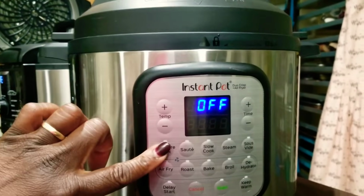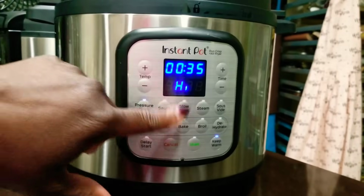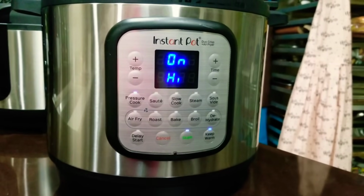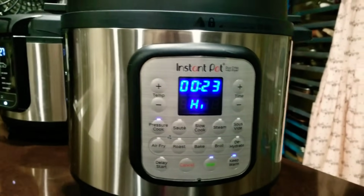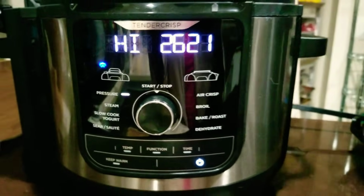For the Instant Pot Duo Crisp, we'll press the pressure button, and it already defaults to high. And we'll set this timer, we're using that plus button, to 40 minutes and press on. Both machines are counting down now. The Instant Pot came to pressure about 3 minutes faster than the Ninja Foodi Deluxe.